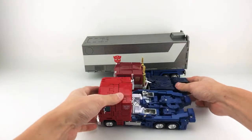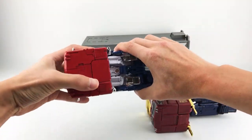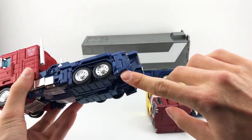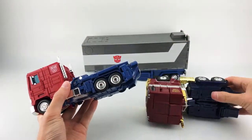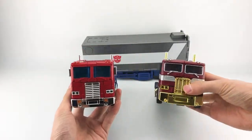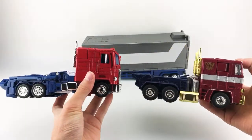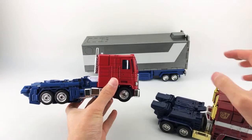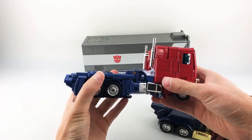A little bit smaller of a flat bed back here, but you can see just how messy this bed is. And one thing you might notice early on is right out of the packaging, I had a scratch right here. And mine has a hard time keeping all together, so you might see me get a little bit frustrated there in the alt mode. But as far as colors and anime or cartoon accuracy, this looks really nice. I don't know if I would say it's a better alt mode, but looking at it from this much forward, I think it does have some redeeming qualities.